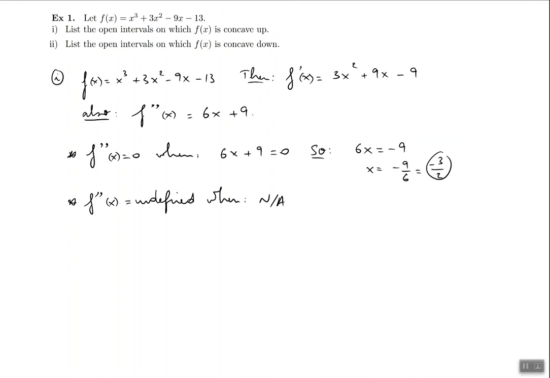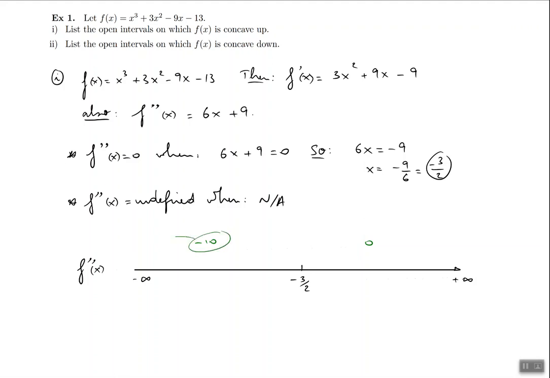At this point, once you find a critical value, you draw the number line as usual, and you put negative infinity on one side and positive infinity on the other side. The critical number is negative 3/2. This time though, we got that negative 3/2 from the second derivative, so make sure you write down f double prime on the side, not f prime, because this is the second derivative. And again, pick a number before, pick a number after. I'm going to pick negative 10, and I'm going to pick 0.